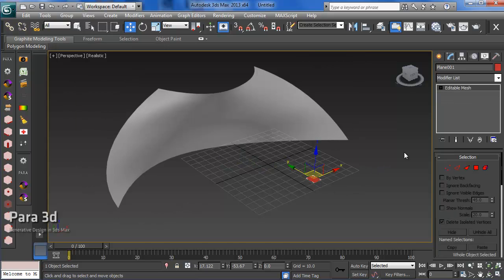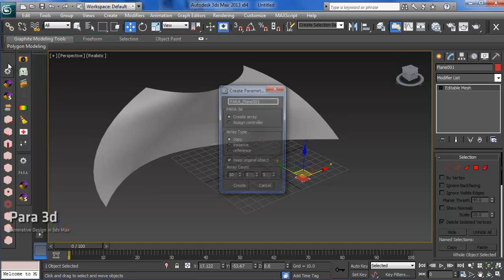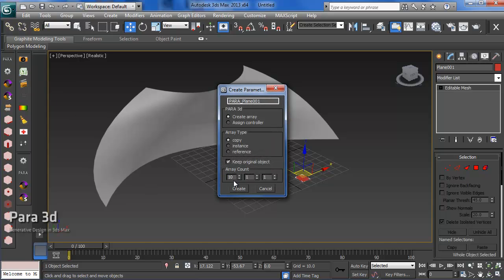And you are going to need an editable mesh or any other type of objects that we have used as panels in previous tutorials. Since I'm going to explain some features of Surface Controller that work only under a two-dimensional array, we're going to array this in 2 dimensions. So we're going to have 10 items in a row and let's say 8 items in the other dimension. I will keep the original object as well.